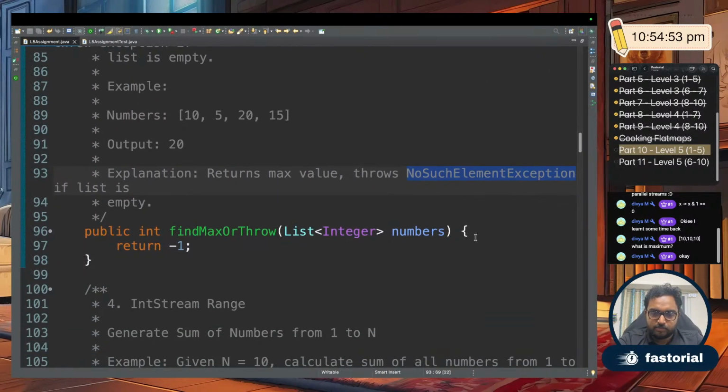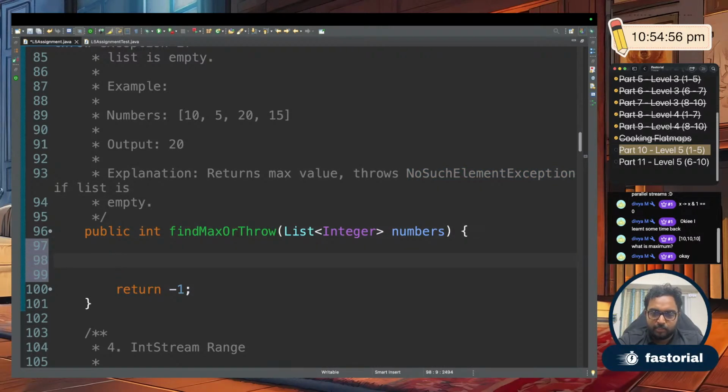So this is the first time we are seeing this kind of throwing an error. We were always asked to return a default value if the value is not found, but throwing is the first time we are doing.